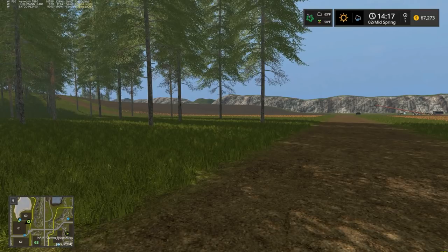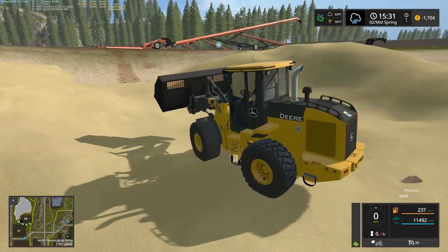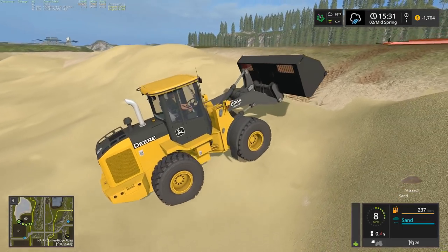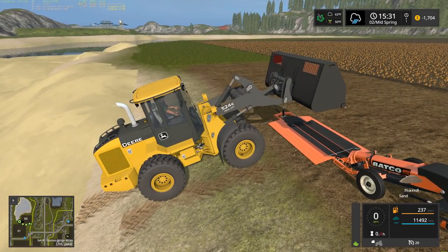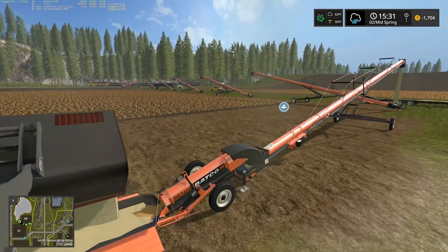I'm thinking something. Alright, hang on a second. Be right back. Alright, guys. Here we go. Time to go ahead and test out this new system. So we're going to load up with a load of sand. Come on over and dump it right off. Jump out and bam! There we go.